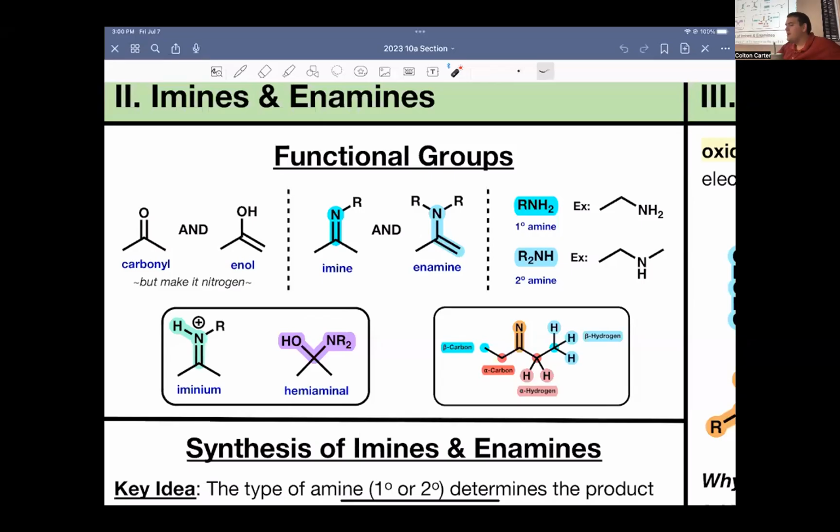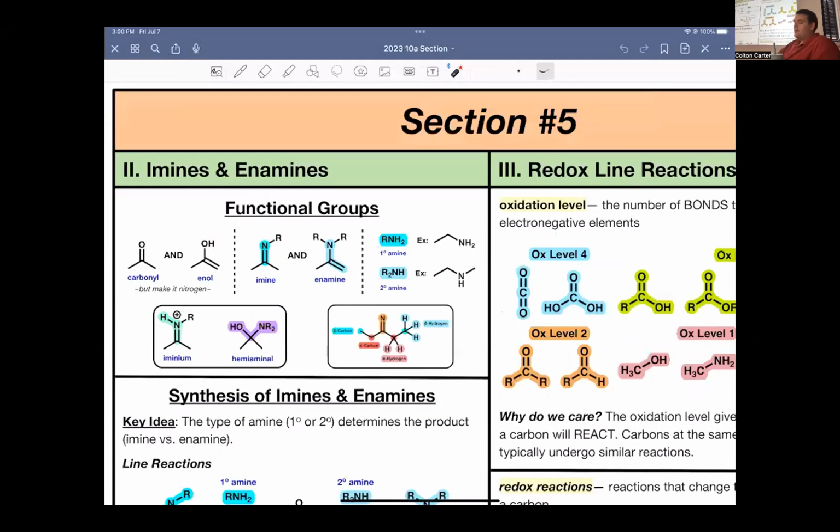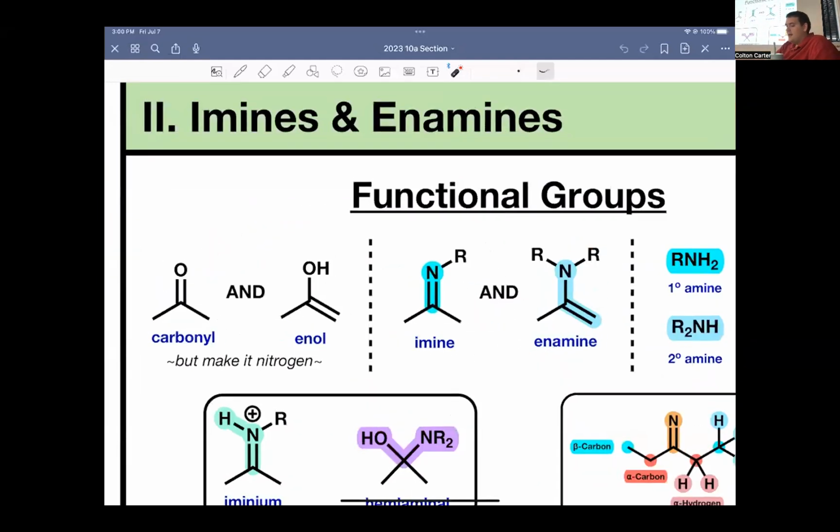Okay. So we were talking about amines and enamines. We have our functional groups. So we talked about in the past carbonyl, C=O double bond, and enol, alkene and alcohol. And now we are asking the question, what if we just make it nitrogen? So if we have a carbon-nitrogen double bond, it's called an imine, and we use it with an I sound to distinguish it from an enamine, where we're doing like the big E sound, enamine. Enamine is like an alkene and an amine together.